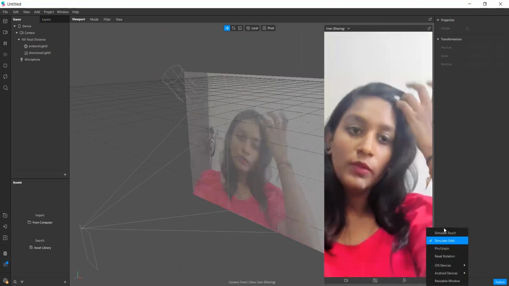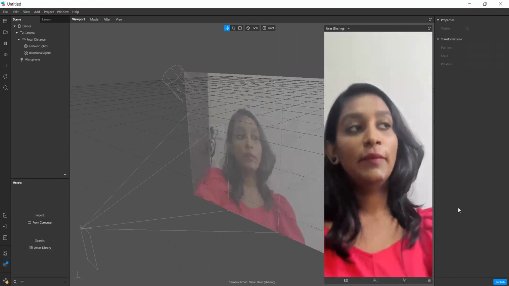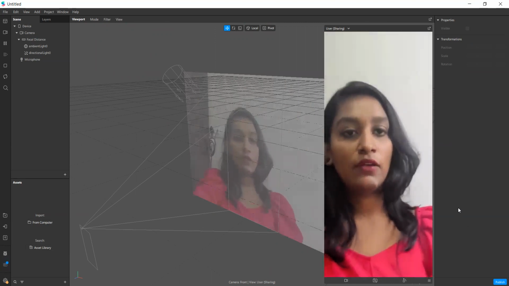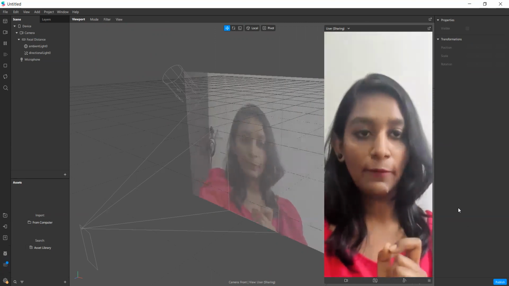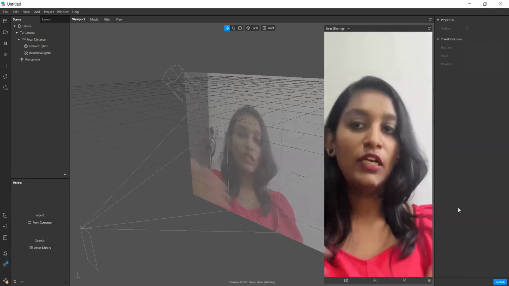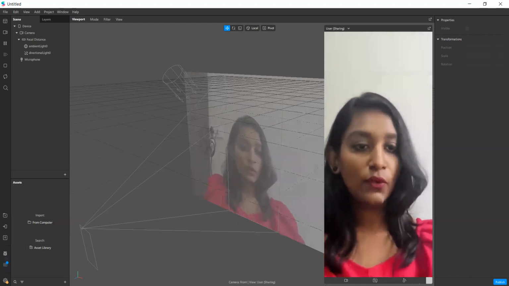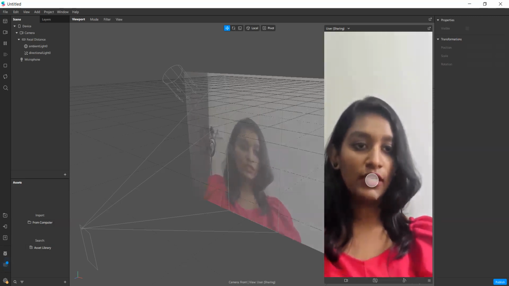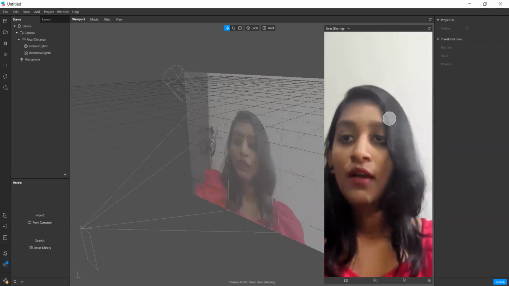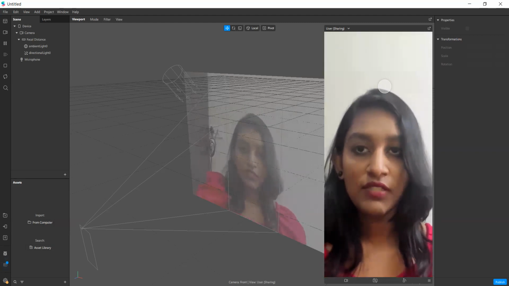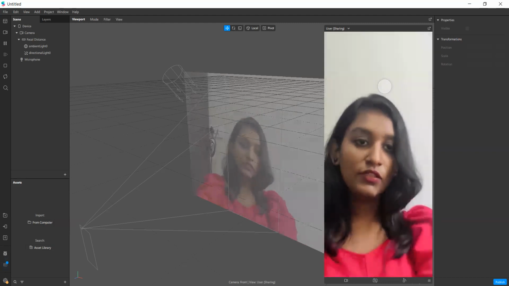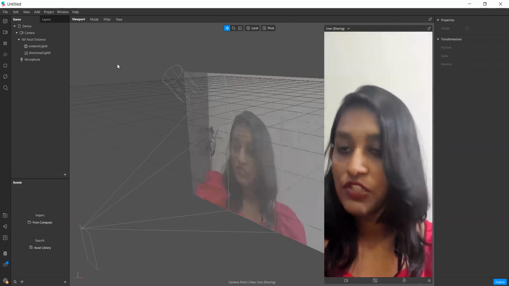What simulate touch will do is, for example, if I'm making an effect where I want to change the background by screen tap, I'll make a logic in the patches, and then I have to go here, select simulate touch, and click it over here. Currently we haven't integrated anything, so it won't make any changes.